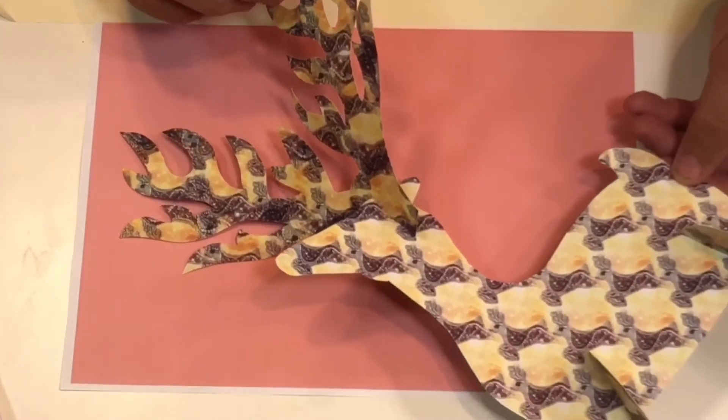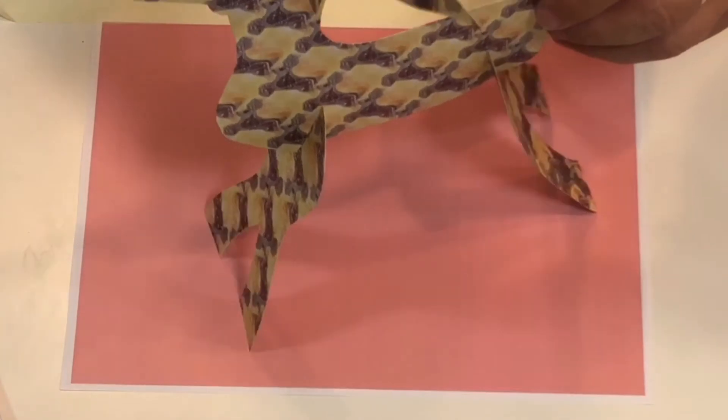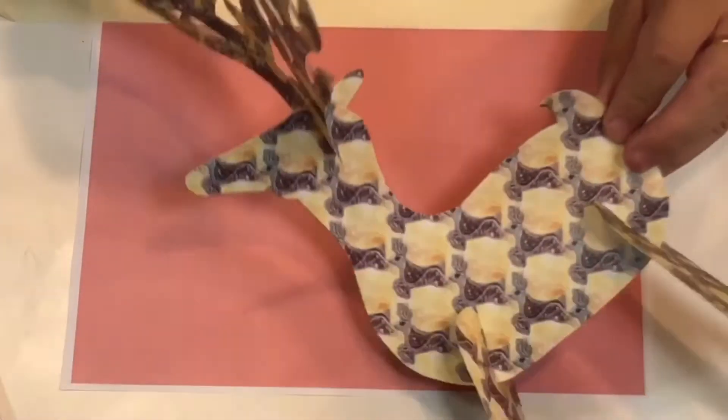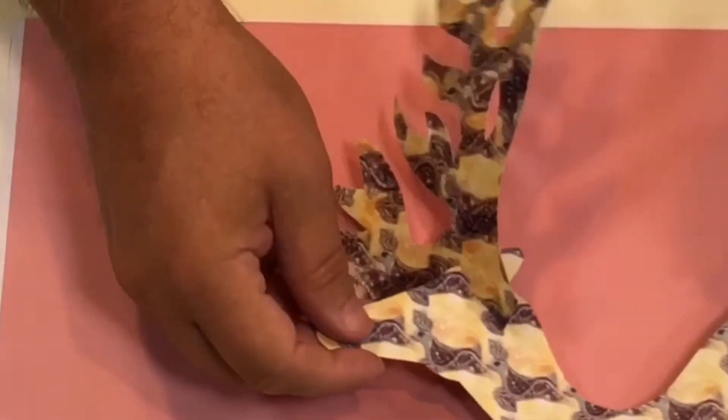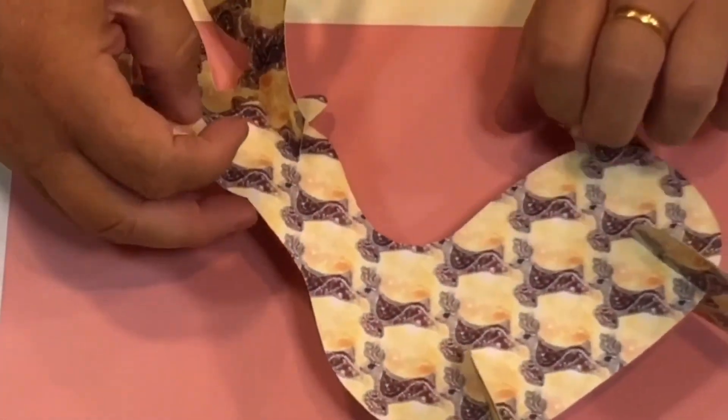Here you can see I've assembled the deer. This is quite thin paper, but you can use thicker paper. Now, obviously the stronger the card you use the more stable it's going to be. Maybe the thinner card is a good one for hanging. But remember, if you're going to use thicker card — or even foam board — you need to measure how thick it is and allow for that when you do the slots, making them just a little bit wider so they slot together easily. Then you've got a choice of not sticking it together so you can disassemble it every Christmas.